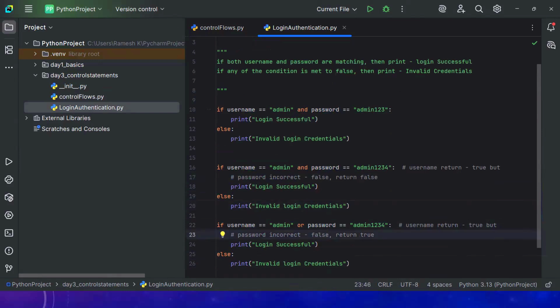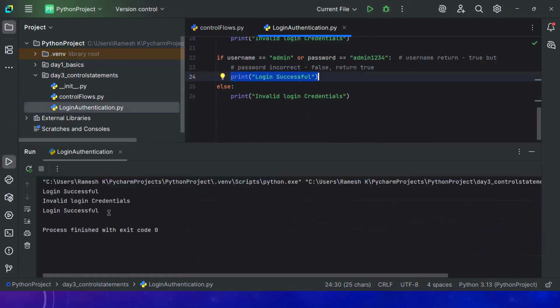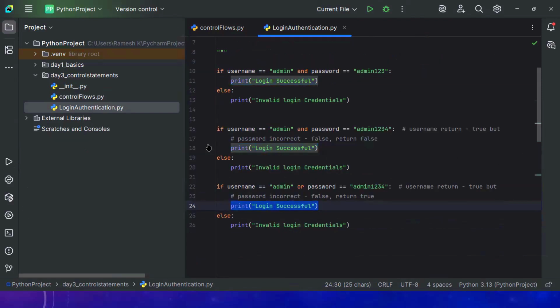If any of the conditions is true, then it is going to log into the system. Let us run this. Yes, login successful. So this is how you can do the if else, using the if else block to perform different operations.